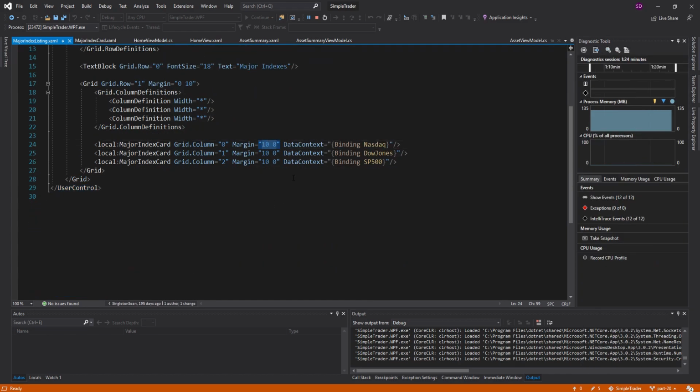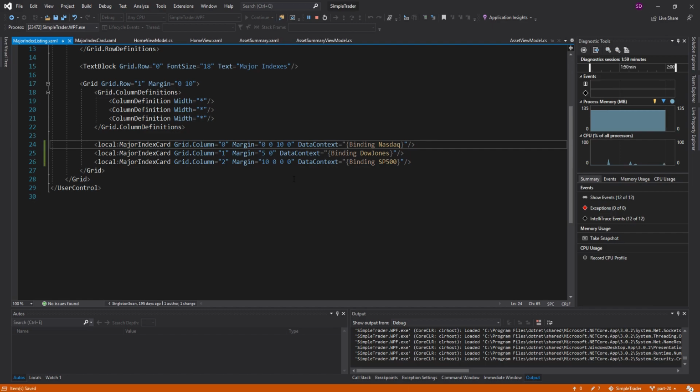I'm going to do some margin magic here, okay? So first off, I want it to be 0 to the left. And we're going to keep 0 up and down as well. But then I want to do 5 to the right, okay? And now for our middle one, I want to do 5 to the left and right. And then for our last one, I want to do 5 to the right and then 0 all the way around. And actually, not 5. I want this to be 10.